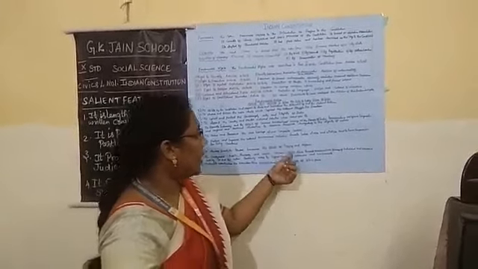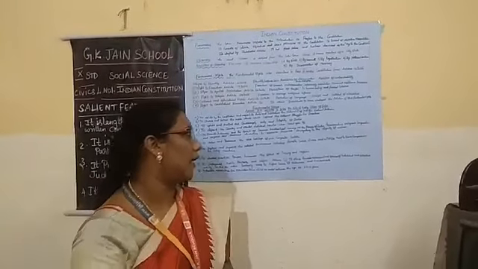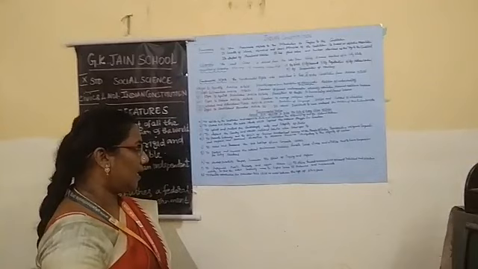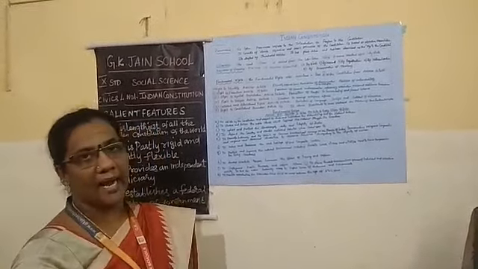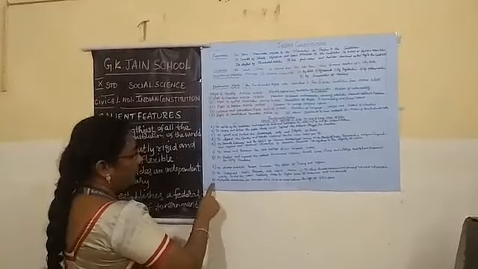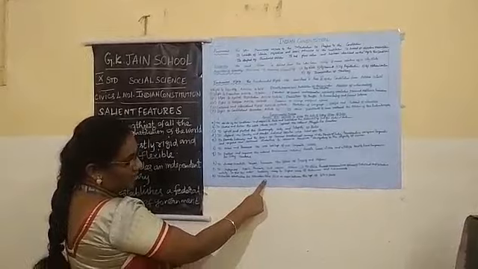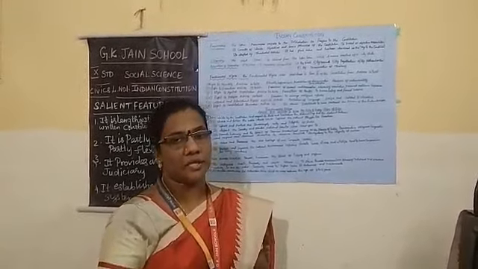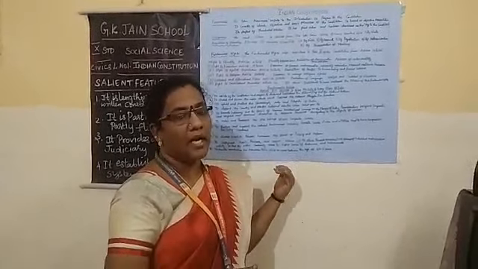Then next one is to strive towards excellence in all spheres of individual and collective activity so that the nation constantly rises to higher levels of endeavor and achievement. Last one is to provide opportunity for education to his child or ward between the age of 6 to 14 years. These are the fundamental duties.